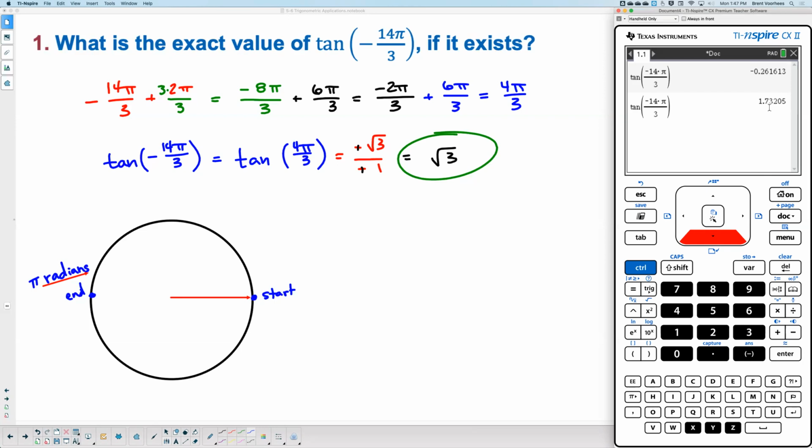Now, I want you to put on your thinking cap for a second. We got this value by tangent of negative 14 pi over 3. We've already used our pi. So if you use your pi here, that means that's the angle. This is then side length, which doesn't include pi's. They're always with square roots. That means this is a square root.